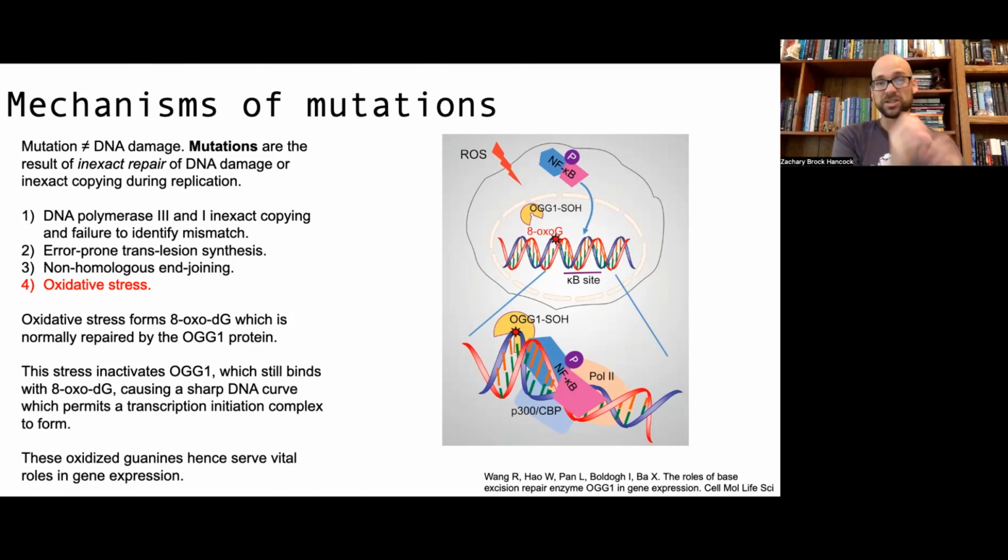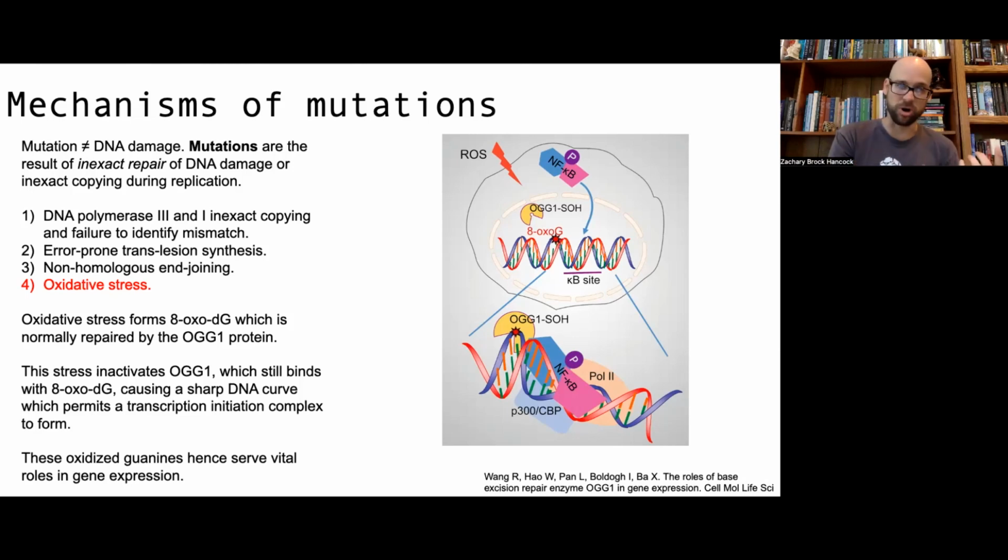However, oxidative stress can also deactivate the OGG1 protein, and so it won't fix it, but it will still bind to that 8-oxo-G site. When it does this, it will actually cause like a 70-degree fold in the DNA molecule itself. And this sharp curve allows for transcription initiation complexes to come and form between these sites. Therefore, it enables gene expression upstream, and quite a distance upstream from itself. So this oxidative process is actually quite necessary for the cell if it's going to be able to respond to things like reactive oxygen species or just oxidative stress in general.